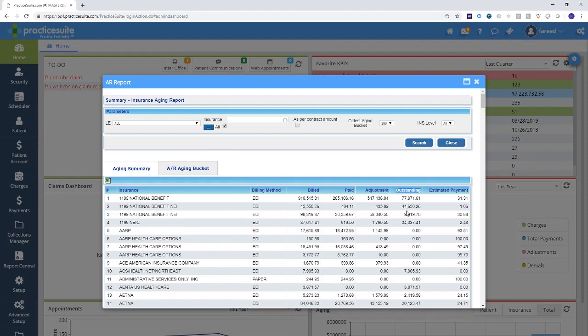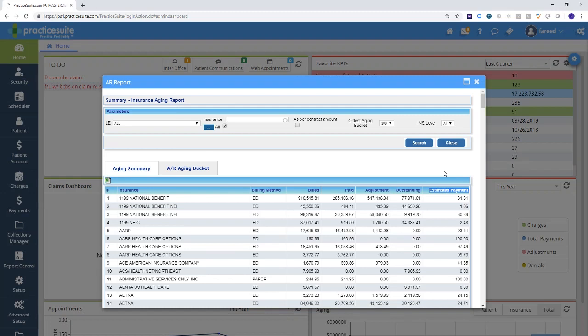Now, most systems out there are going to stop right where it says outstanding. So that's going to only give you an idea of what the aging looks like. It doesn't necessarily tell you how much you're going to collect. So, one way that we differentiate ourselves is by looking at the estimated payment. That's going to allow you to load all of your contractual fee schedules into our software. By doing that, you can see truly what is the estimated amount we should be collecting. That way, you'll have a better gauge on what's outstanding, what you expect to collect.